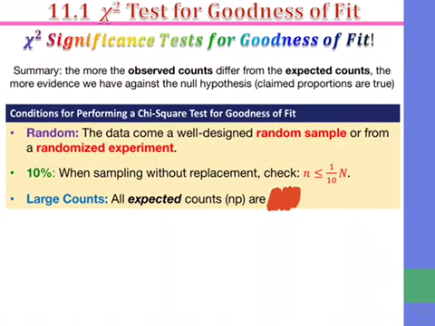The conditions, let's just breeze through these quickly, because I know you know these, or you should. These are pretty much always going to be the conditions for inference, because if we don't have any of these, then something's wrong. Either one of the formulas that we're using won't apply, like in the 10% condition, or our data is not indicative of the population, which means any interpretation of it would be bad, or our distribution won't look as we think it would.